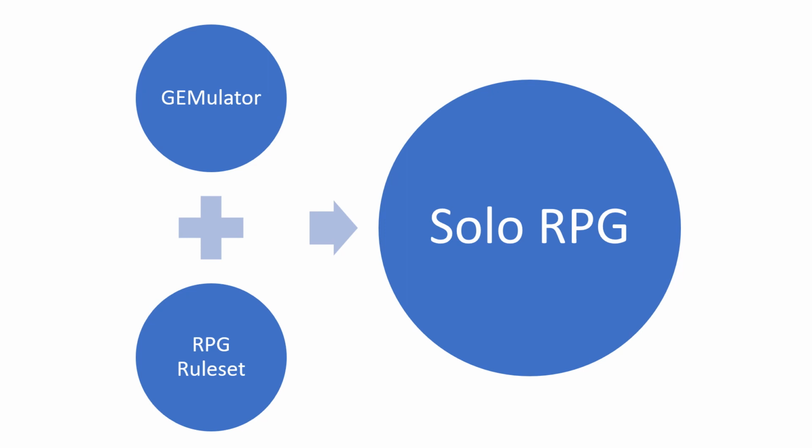Now, the Gemulator is not designed to be used by itself for a solo role-playing experience, though I think you could do it, but it's really designed to be paired with another rule set for whatever the role-playing game is you'd like to play. So you're pairing the Gemulator with this rule set, whatever that happens to be. Put those two together, and we end up with a solo role-playing game.